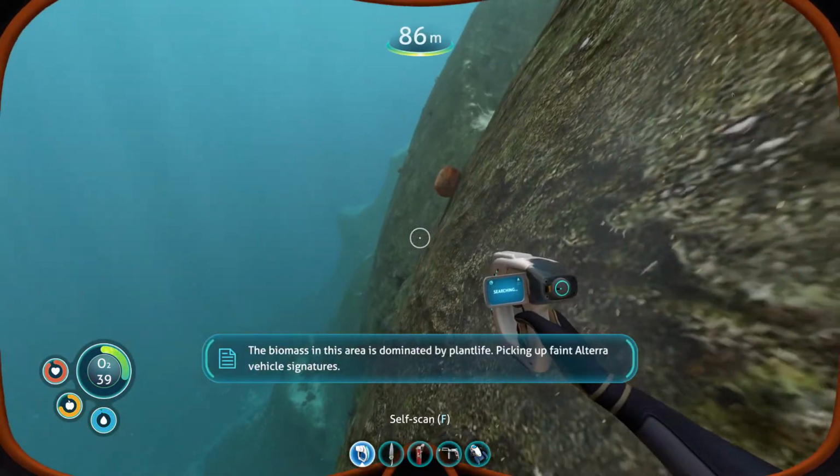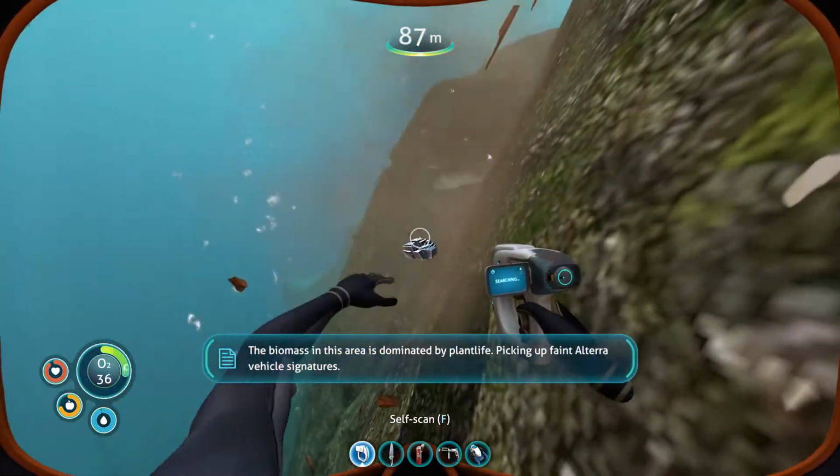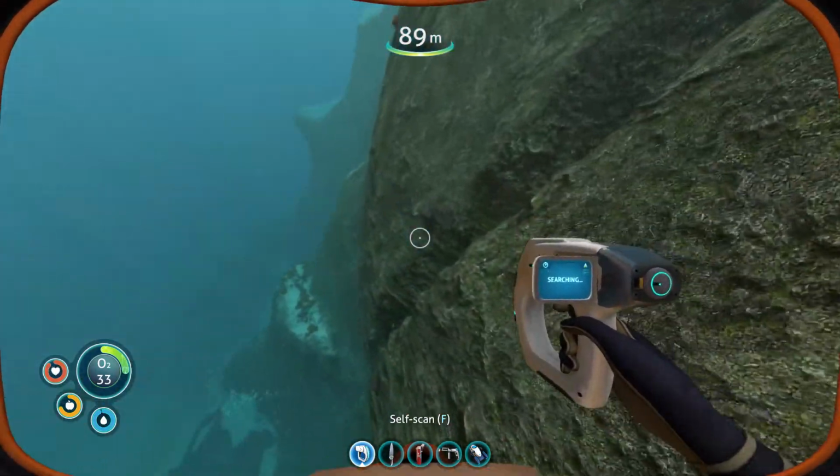Shale? The biomass in this area is dominated by plant life. Picking up faint Altera vehicle signatures.